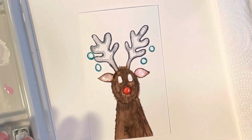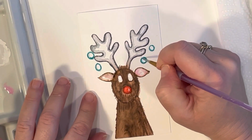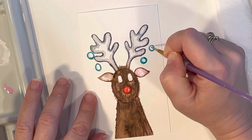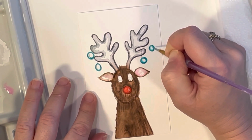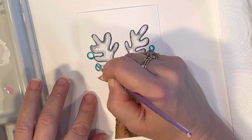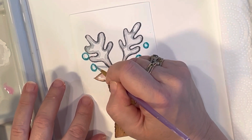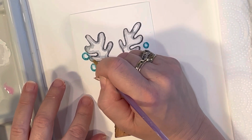So I'm gonna pick up my watercolor brush again, just damp with some water, not too much, because then it will leave a big puddle in your ornament. And I wanna leave a highlight, so I'm just using a little bit of water. Going around, activating that watercolor ink on all four, or however many ornaments you have on your little reindeer. All right.